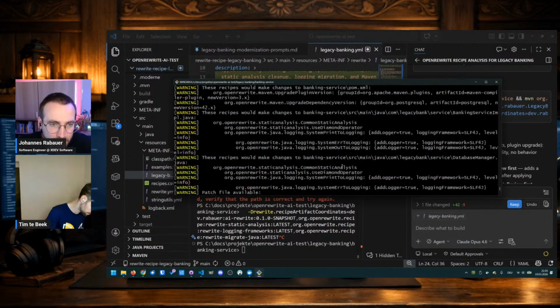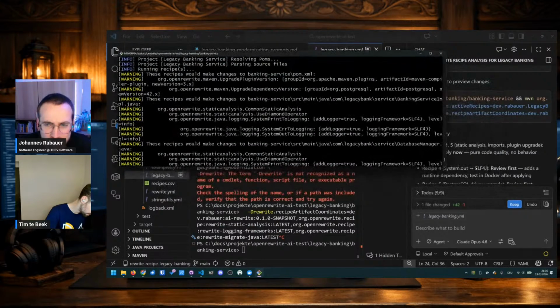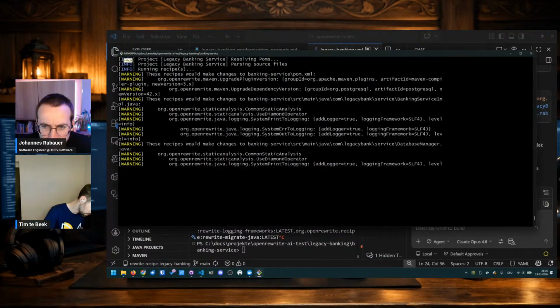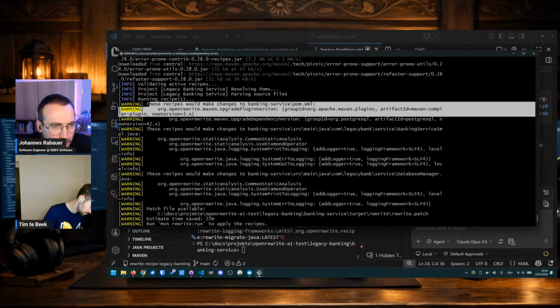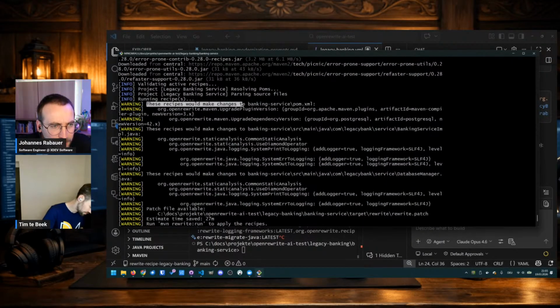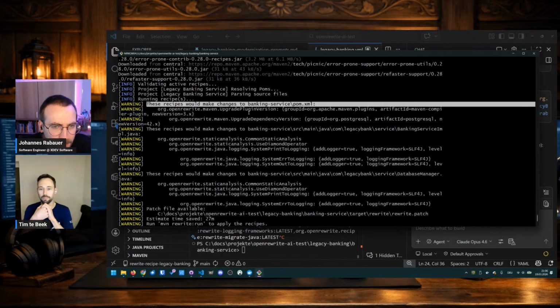Okay. Lots of warnings. This is very small. These are not a lot of changes. Okay, these recipes would make changes to banking service panel. So we always have full traceability of the changes that we're making, so we can tell you exactly which recipes are involved.